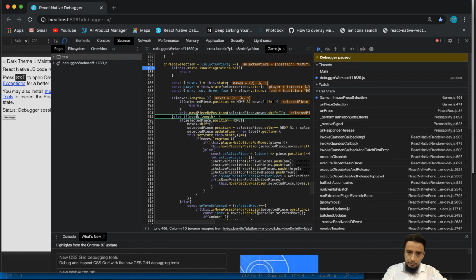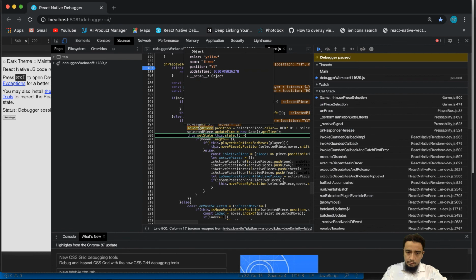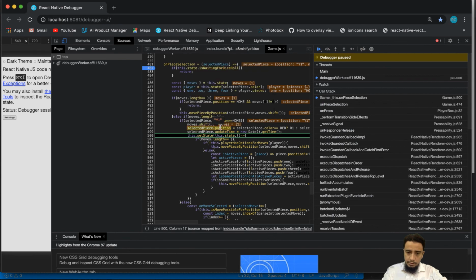So the condition is true. Moves.length is greater than 1. The selected position equals to home. We can see that the position is updating to y1.